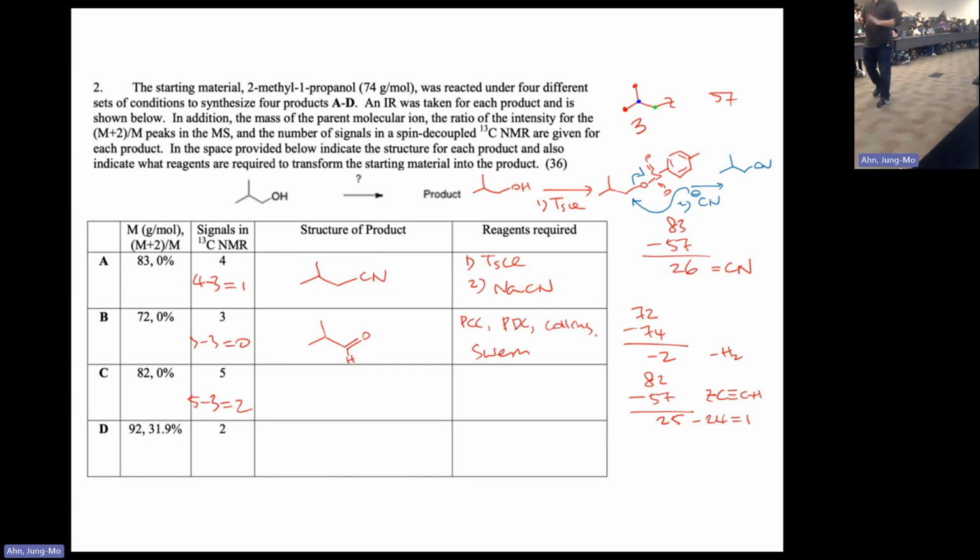But we gave it an IR because we don't want you to keep guessing what it could be. But that definitely makes sense. Acetylene moieties, 2 carbons with 1 hydrogen, oddly make a mass of 25, and you're not seeing 25 mass that easily in other ways. So that is definitely confirming that we got acetylene groups, and that 2 carbons added makes sense because the number of carbon signals increased from 3 to 5. So that is confirming, all the way, that we have acetylene structures in the products. This has been produced from that, so it's kind of the same thing.